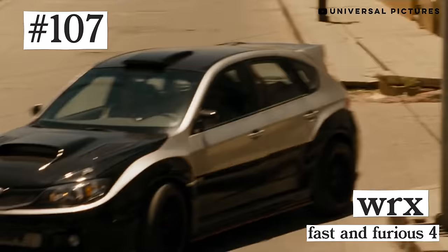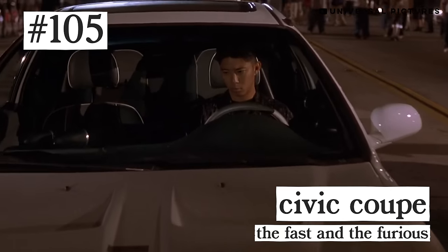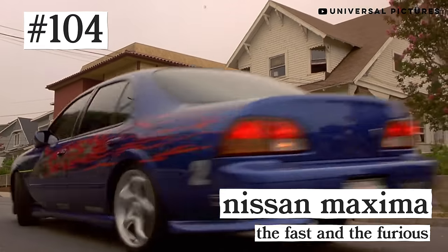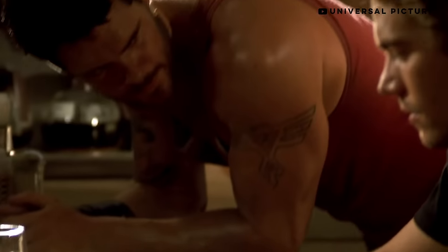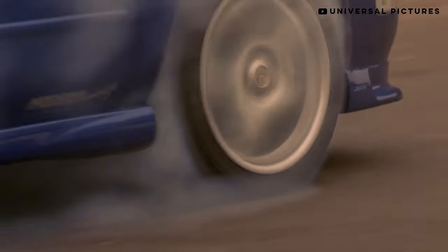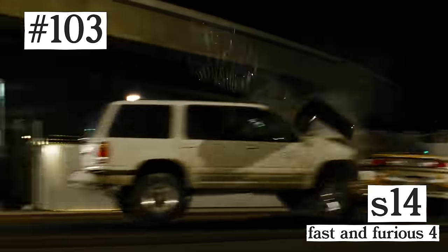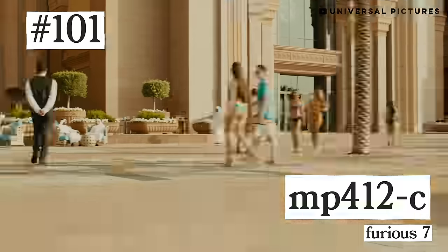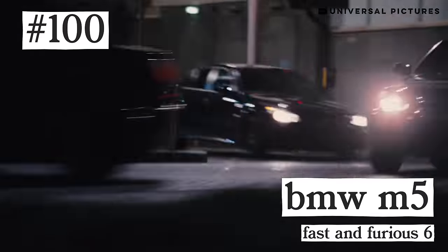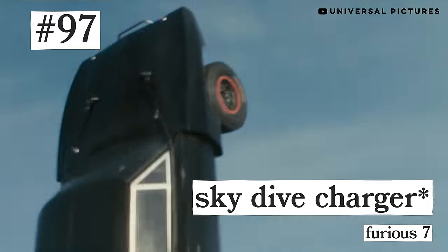Infinity G35, the silver and black WRX, Hobbs' International Truck, Danny's Civic Coupe. Number 104: Vince's Maxima from The Fast and the Furious. I just think it's hilarious that they gave Vince — who was arguably the true antagonist of the first film — a Nissan Maxima. It makes sense now why he was such a jerk. He just felt insecure. The gray and gold S14, Tejas 458, Bryan's McLaren MP4-12C, the BMW M5 crew cars, Shaw's Lambo, Roman's Lambo, the Skydiving Challenger.